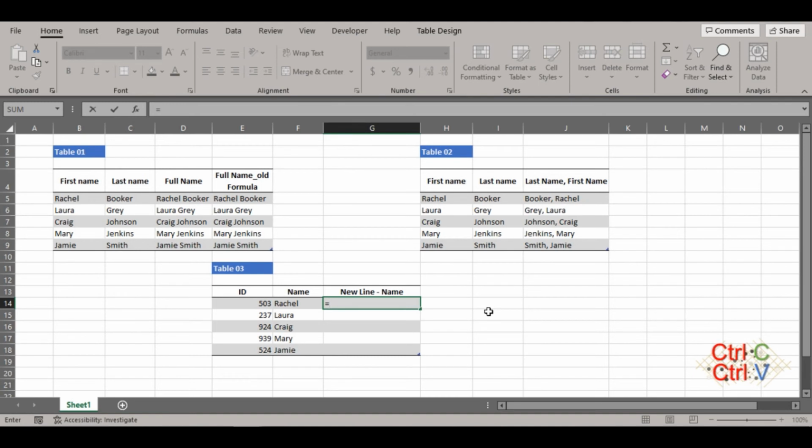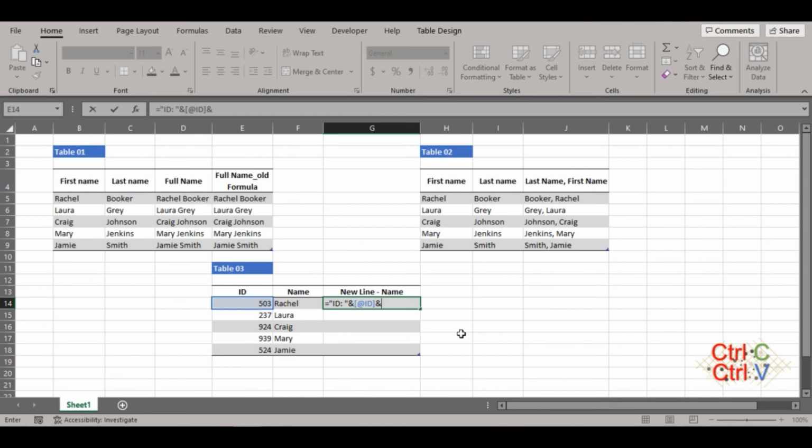So let's within quotations ID colon a space, and let's say an ampersand. I'm going to select the ID here and then an ampersand. Here I'm going to introduce a character.